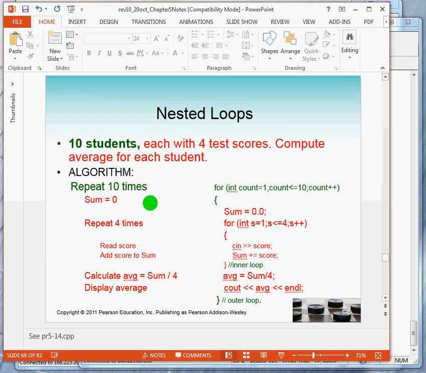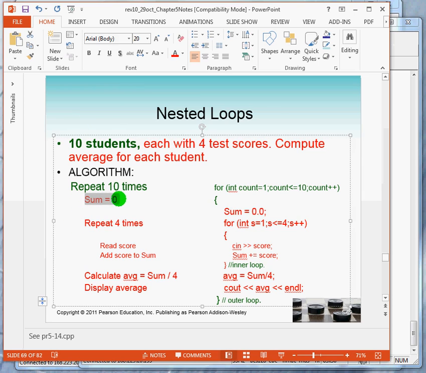Here's another example. If I have 10 students, each with 4 test scores, how do I compute the average for each student? Well, the solution is pretty simple. Just repeat 4 times whatever it takes to calculate the sum. And we actually have an error here. Let's fix it.